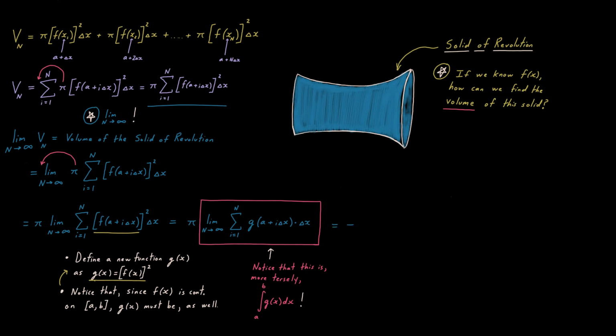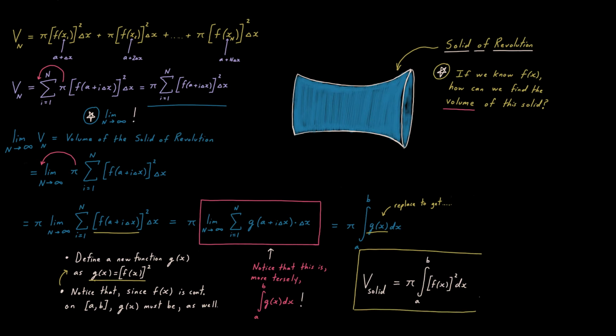And there we have it. We substitute that in. Now we substitute back in f squared for g. And we get exactly what we need to find the volume of that solid of revolution. I just need to know that particular function that I drew at the very beginning, square it, integrate on my x interval of interest, and that gives me the volume of that vase, that candle holder.